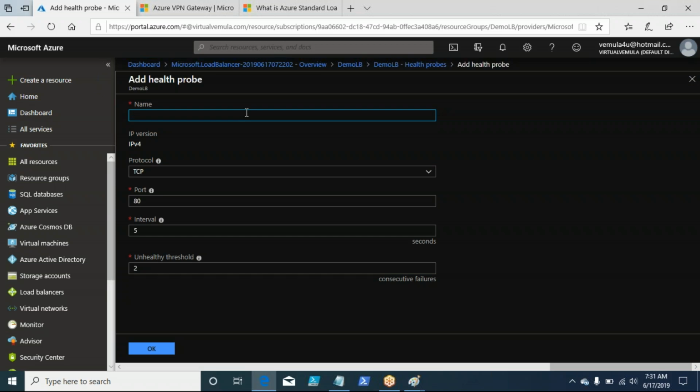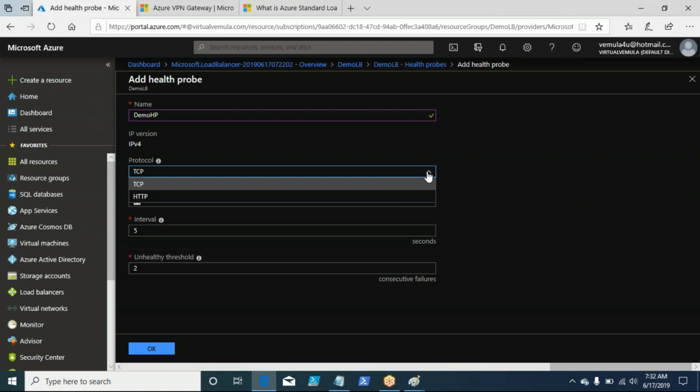Let us say, demo health probe. And for this health probe, you can select the protocol. You have multiple protocols here, HTTP and TCP.